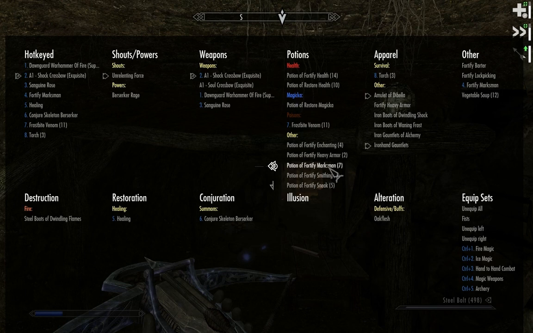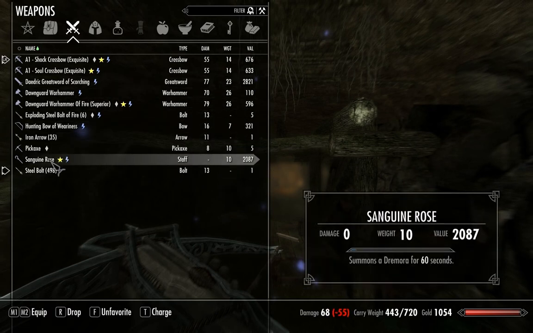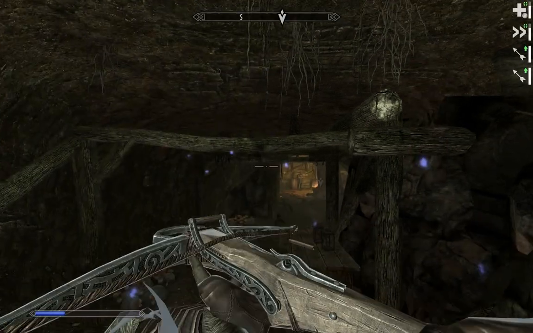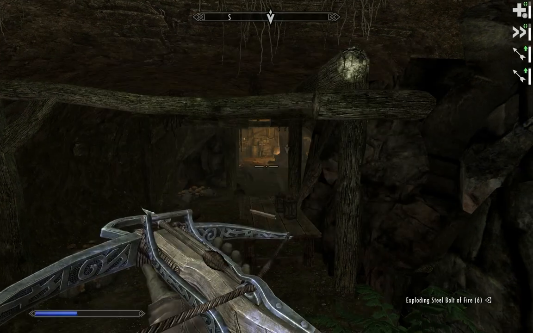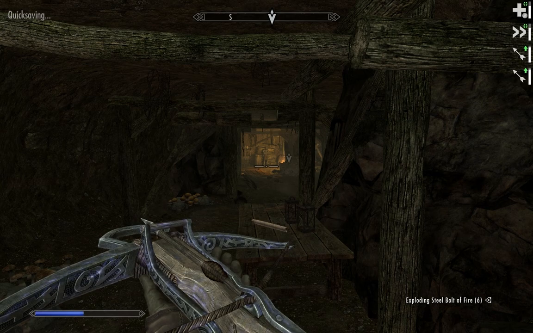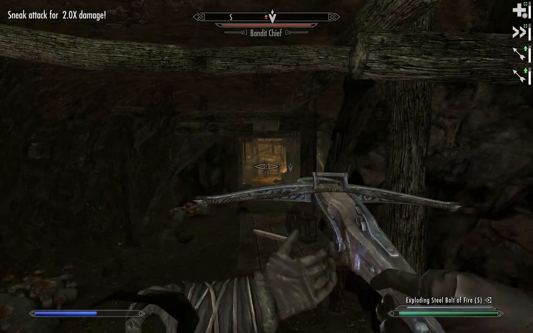Let's see, 45 marksmen, and why not test our new bolts? Where are they? The explosive ones. Favorite, there you go. For good measure, let's poison it as well. See how much damage. Quick save. I don't expect too much, he has heavy armor. Nah.